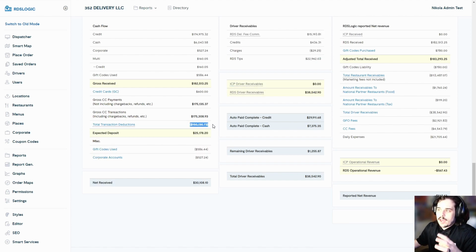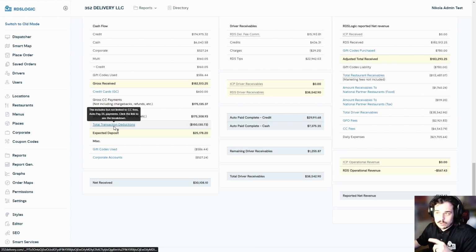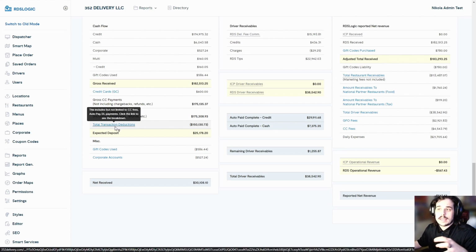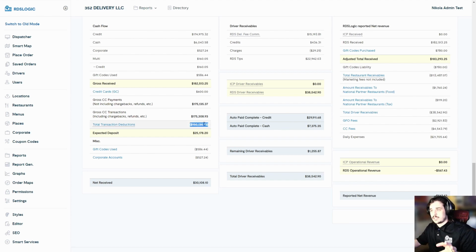This is the number you have. And then the expected deposit to you is going to be this number right here. So it tells you total transaction deductions includes but is not limited to credit card fees, auto pay, DeliverLogic payments. Okay? So all of your fees are going to be deducted there, and then you're going to see what you are probably going to be receiving.